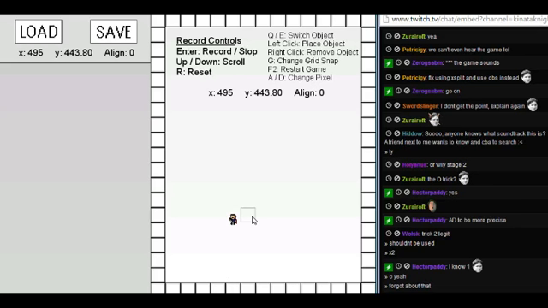So U2's solution was to add a new couple of keys called the A and D keys that each move you over by 1 pixel. D moves you 1 pixel to the right, A moves you 1 pixel to the left. And you can see here the X position changing by 1 as I press the A and D buttons back and forth.